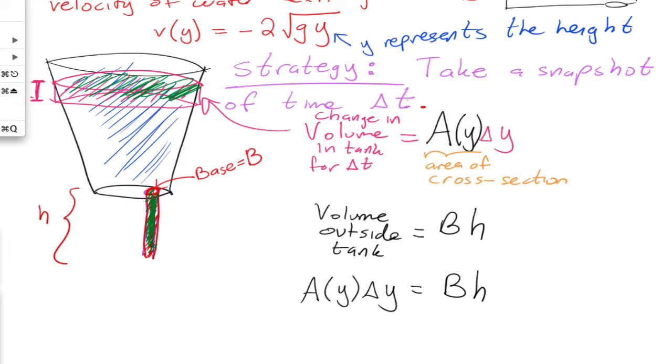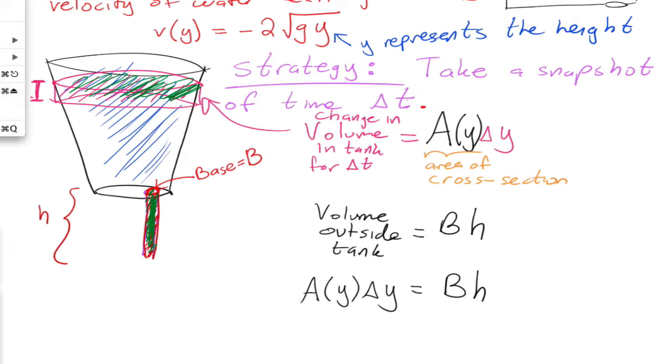Okay, let me put it. Oh, yes. Are you trying to relate it to time? Well, yes, we're talking about a snapshot of time delta t. So it would just be from time 0 down to whatever time you stopped, right? Yeah, we don't just have the flow rate. We don't know the volume of the water actually exiting. That's the problem. So we can't just find H.